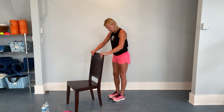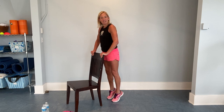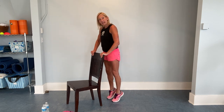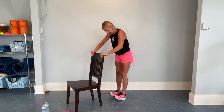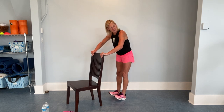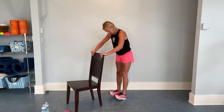Okay, standing here behind that chair, two hands on that chair. I want you to do this for me. Rock up on your tiptoes, rock back onto your heels. I'm gonna get those calf muscles. If you're doing lots of walking these days, when you can, you're gonna need those calf muscles. So you're gonna rock up on your toes, how high can you get, and then back onto your heels. Again, and back, and lift.